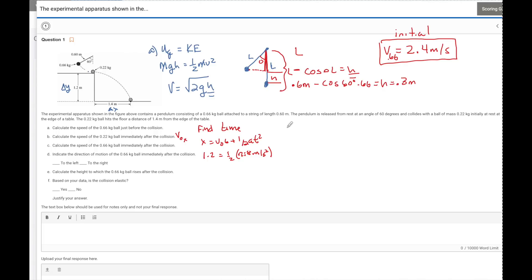So 1.2 equals 0. There's no y initial speed. One half, 9.8 meters per second squared. I'm using 9.8 because that's what's on the reference table and they did not tell me I could use 10 here times t squared. I get t to equal 0.49 seconds. I can then plug that into the same formula, x equals v naught t plus one half at squared. We know that the acceleration in the x direction for a horizontal projectile is always 0. 1.4 meters equals what they want us to solve for times 0.49 seconds. V naught is going to be 2.8 meters per second. And this is the initial velocity of the 22 ball. But remember, this is after the collision.